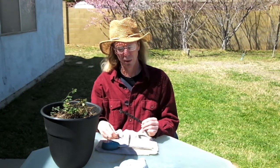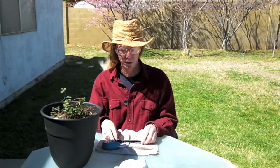And this is really cheap. You can buy these individually for just less than $1 a piece. And if you've ever put in a drip system, you probably have a few laying around and you don't even realize it. So this is a really cheap way to do that.